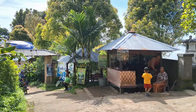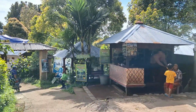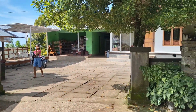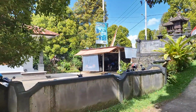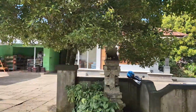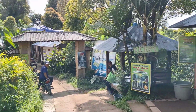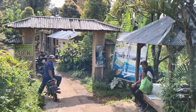I came here a long time ago and I only went to one of their waterfalls. It's 50,000 for a motorbike ride return, which is wonderful. They've really developed it. The road coming down now is really good. So you can sort of see over there, Banyuwana. I think there's three lots of waterfalls. And for $5 Australian, I'm going to get a motorbike there and back. They give you a ride. So the ticket in is 40,000. One ticket, yeah, so it's four waterfalls.